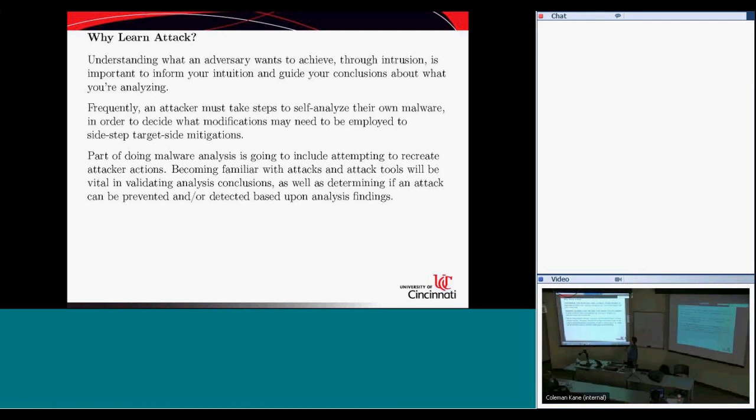So the big thing here is we want to find out how the tool is being used by the attacker, and having some experience actually seeing that happening is the first step in that direction.